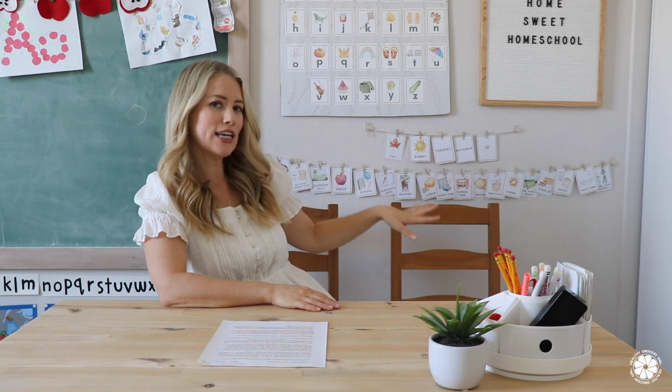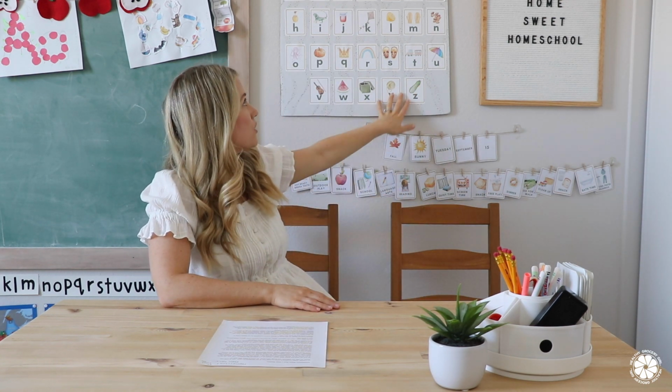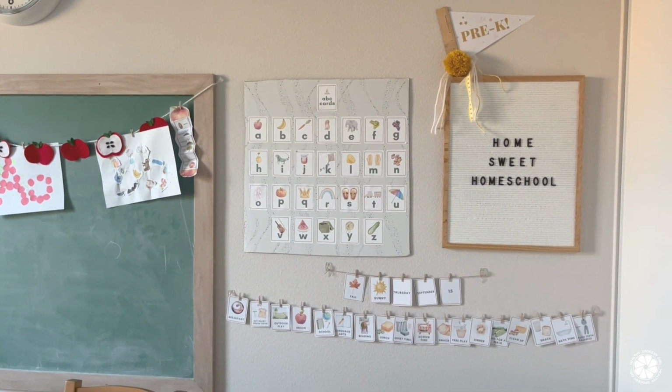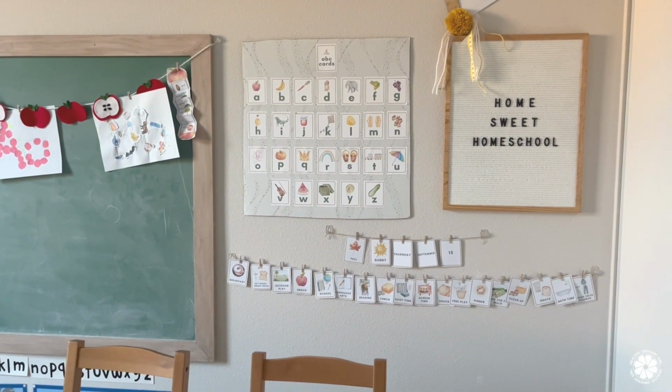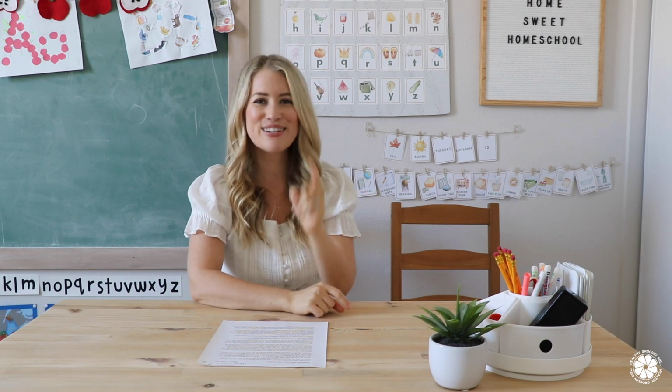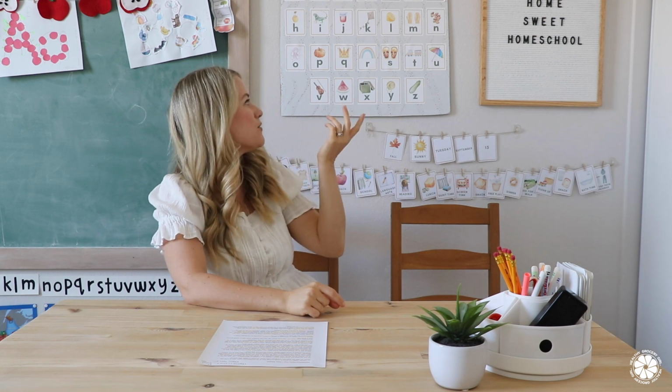So behind me here we have, first I'll go up here, our ABC cards board, which I made out of just a really big piece of cardboard, which had this pretty pattern on it. It was on the inside of a box that was sent to us, something we had ordered, and the inside of the box had this really pretty pattern on it. And so I thought, do not toss that cardboard. I will reuse that for something. It's too pretty to toss out. And I did. So I reused it for just making this ABC board, which we use great for letter awareness, letter sounds.